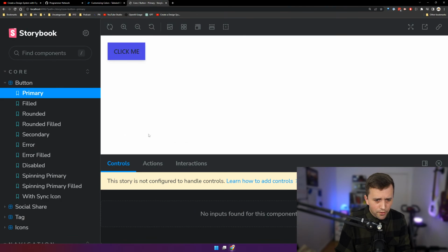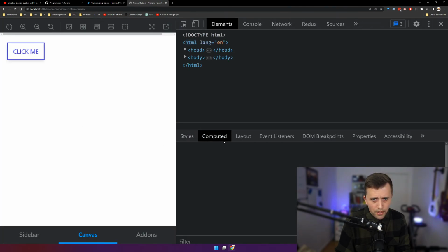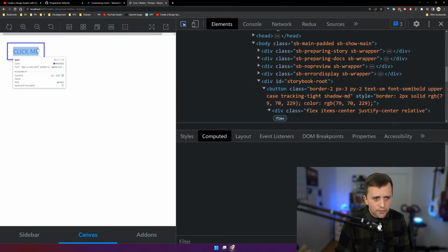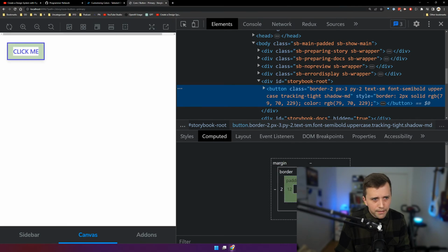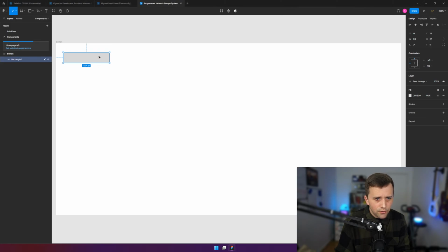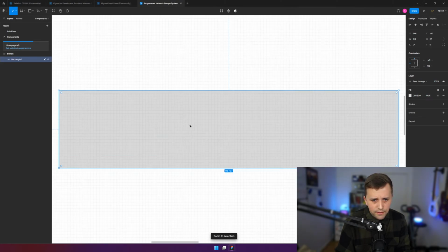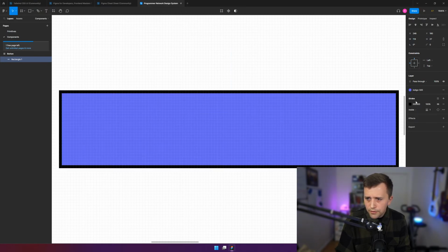I guess we can be a bit smart over here and use computed properties at least to help us a bit with sizing. So let's go to our Figma. Our button, we're not going to be setting any fixed size, but we have the border of 2, padding of 8 on bottom, on top, and left and right. Okay, so let's try that. Let's zoom into the Oblivion. The fill is going to be basically primary. The stroke, which is, I assume, the border, is going to be 2.